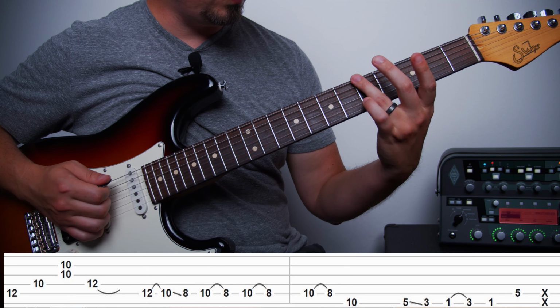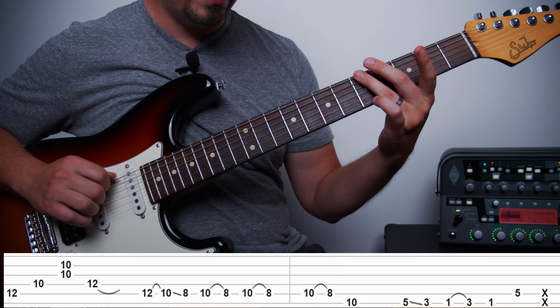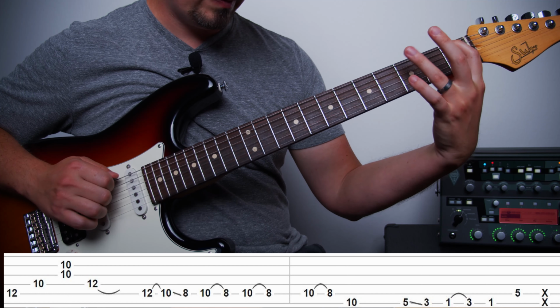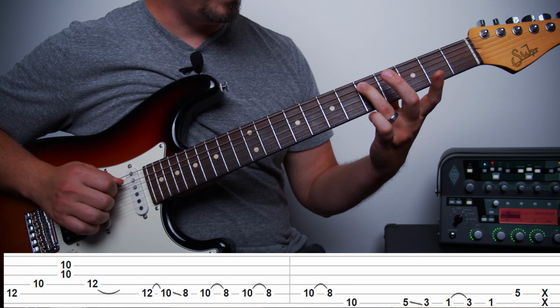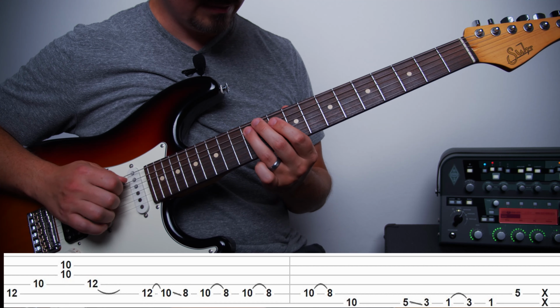Then we're going to go down here on the 5th fret of the E string and slide to 3 really quickly. Then we're going to go 1, hammer onto 3, back to 1, and then to 5 on A. So the whole thing will sound like this.